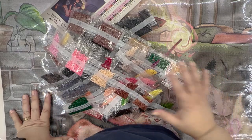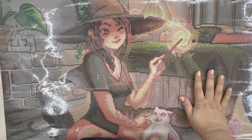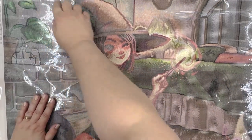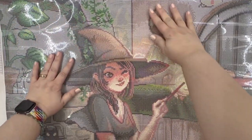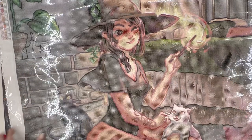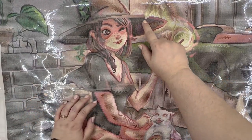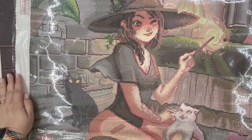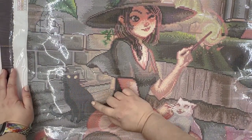I'll do some movie magic to get all these back into their packet and then show you where the ABs go. Now let's look at where those ABs go. I'm not sure what the best way to show this will be, but the green AB is going to go here on these beautiful plants, and then there's some down in the bedspread and a little bit showing through from the pillow. The yellow one — number two — is all throughout the magic in her wand that she's casting. They're also the eyes of this danger kitty over here. I'll zoom in a little bit so you can see it better.